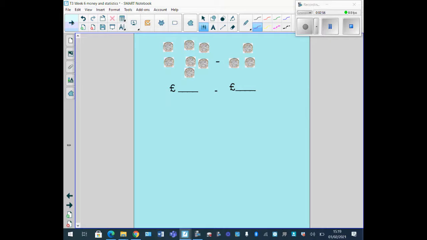Okay, first of all, let's have a little look. What we want to do is subtract these two amounts. So let's decide on what this amount is, and let's decide on what this amount is, and then we put it into a number sentence here. I've got 1, 2, 3, 4, 5, 6, 7. £7 subtract £3 equals. If I've got my £7 here, I'm just going to cross off 3, and I'm left with £4. So subtracting is removing from the bigger number. We've done lots of work on that over the last 2 weeks.